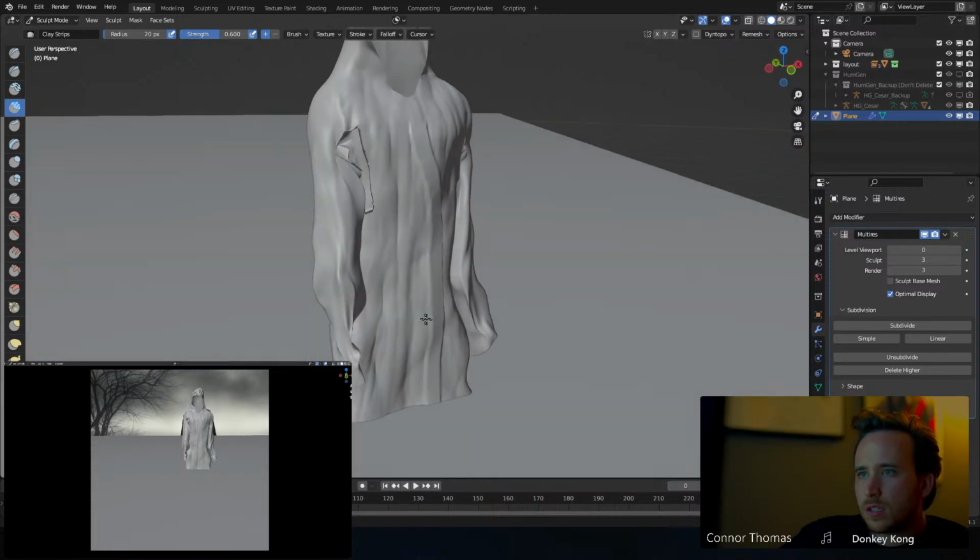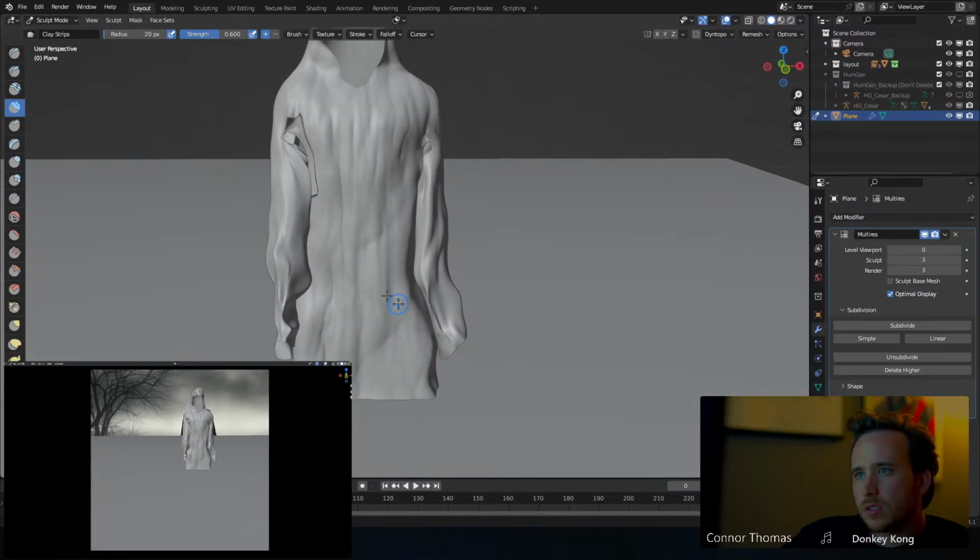That's going to look like clay stripes. It's close, but let's subdivide again.